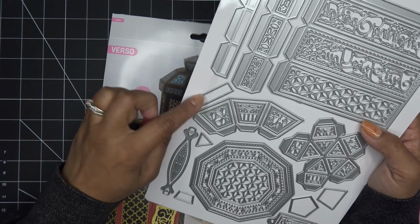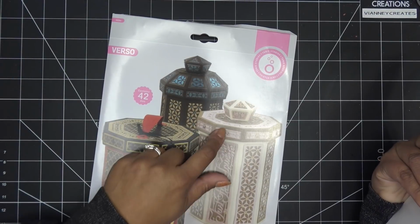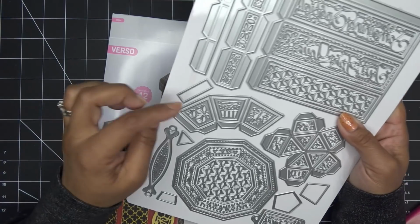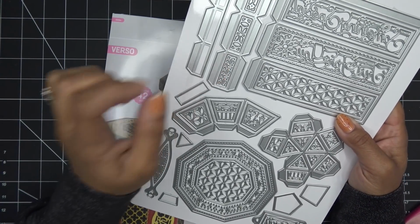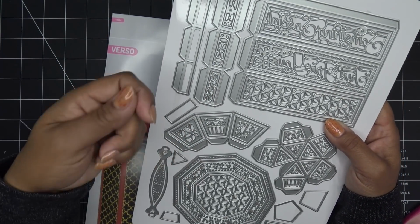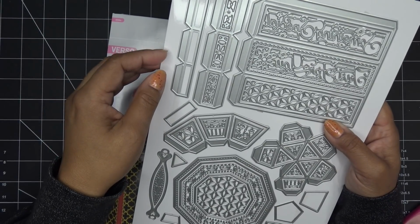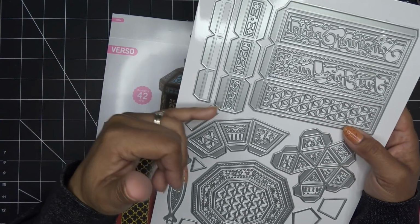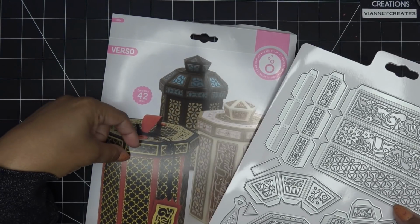And then this is the portion if you want, like here where they have it blue and black, or grayish color. So the blue is cut from this, and then the grayish one is cut from this, which is nice because you just run it through instead of, you know, taping them together. So that's a nice way of doing that. And then as I'm looking at it, we have these pieces.